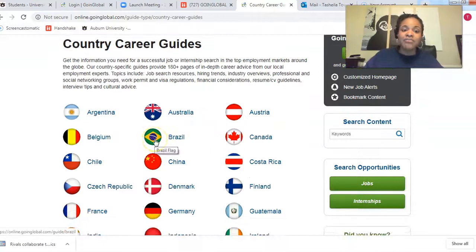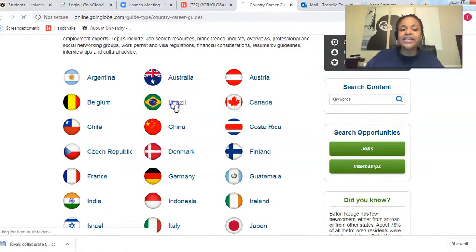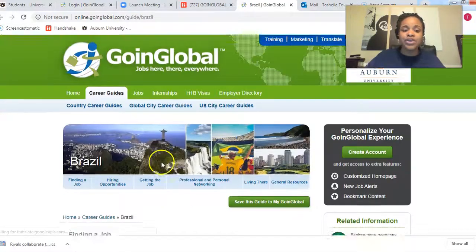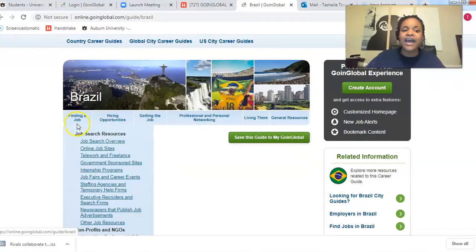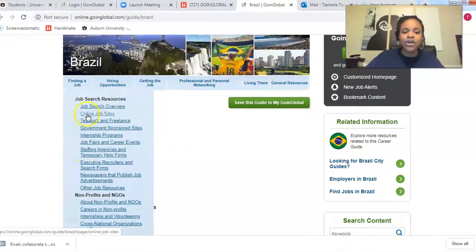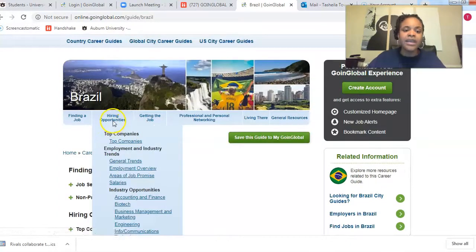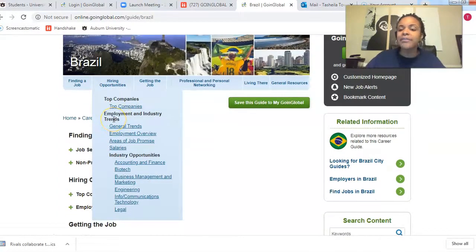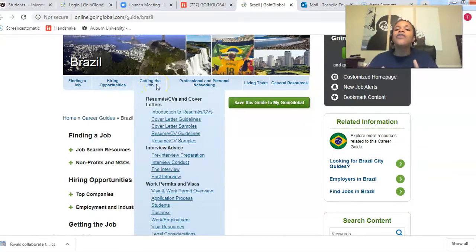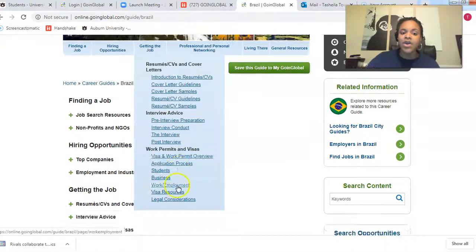If we want country career guides and we want to know what it's like to live and work in Brazil, we can look, and it tells us how to find a job in Brazil and goes over all of the different resources there, the different nonprofits, the different internships that we can choose from, and different hiring opportunities, so the top companies that are hiring within this country. Then how to get the job, so how they would prefer you to format your resume, your cover letters, your curriculum vitas, interview advice that they give, and work permits and visas that may be needed also.